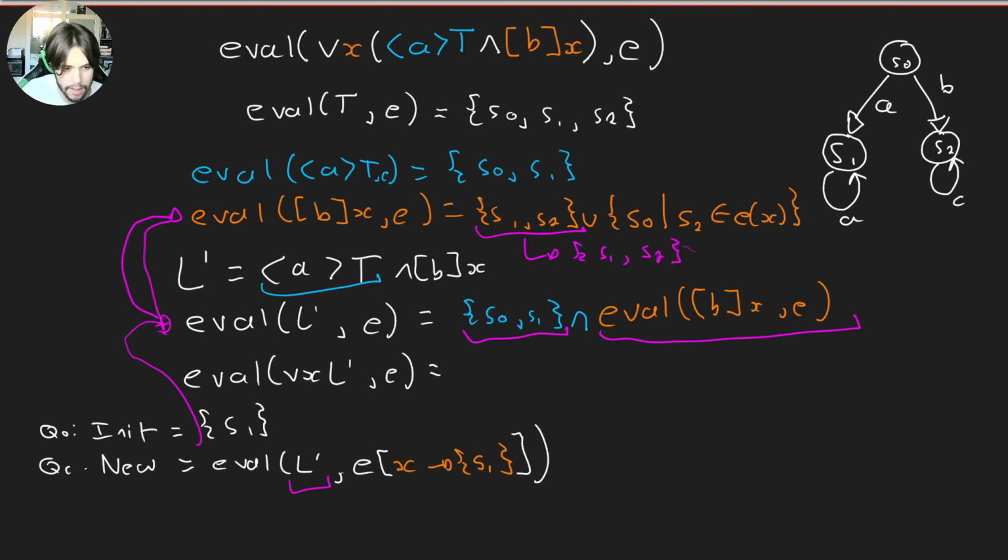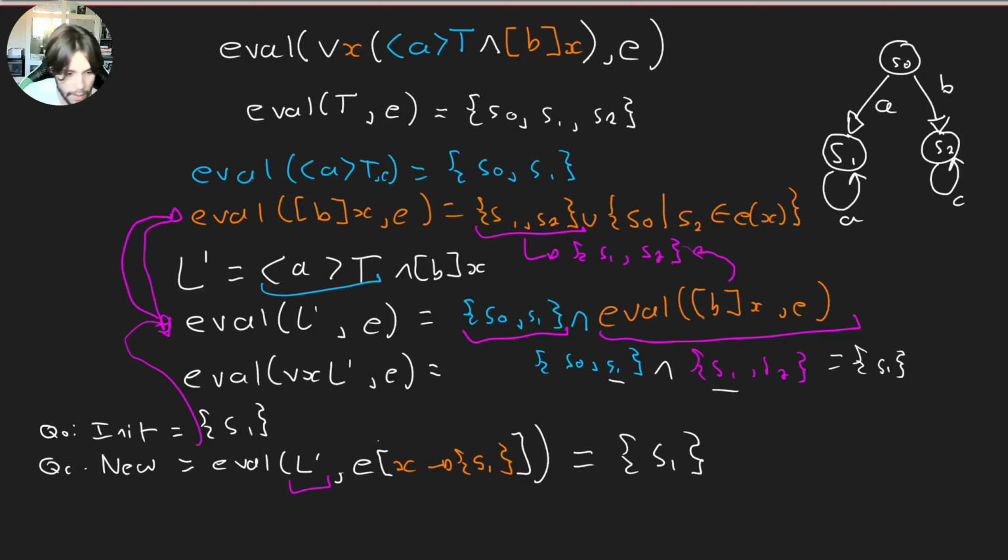Okay, done with that step. Now we've got to jump back down. So S0 and S1 if the evaluation here, what's the evaluation? It's S1, S2. Okay, so we return S0, S1 intersection of S1 and S2, and once again, that is equal to S1. S1 is the only one that intersects them. So the answer here is S1. Now, the initial is equal to the new value, and the answer is S1, and we are done.